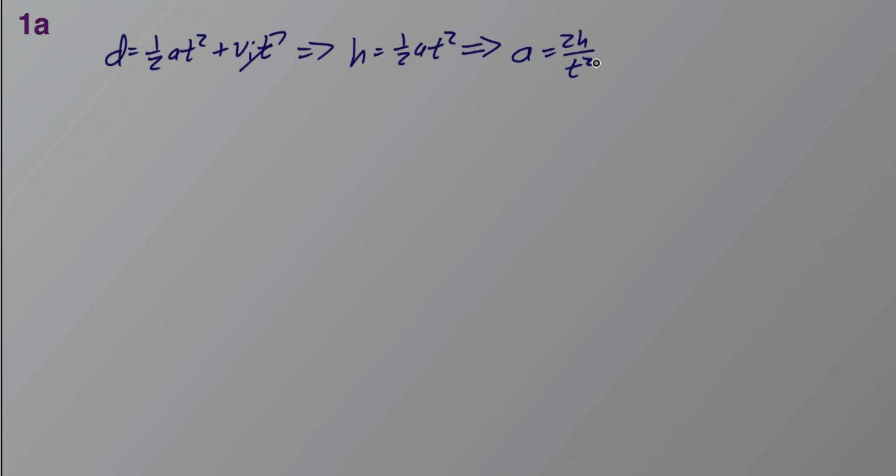Now, looking at that, our t is going to be too large compared to the actual time. And since that's in the denominator, I would state that our calculated value of g is going to be too small. So this is going to be less than for 1a. And I think we just justified our answer.